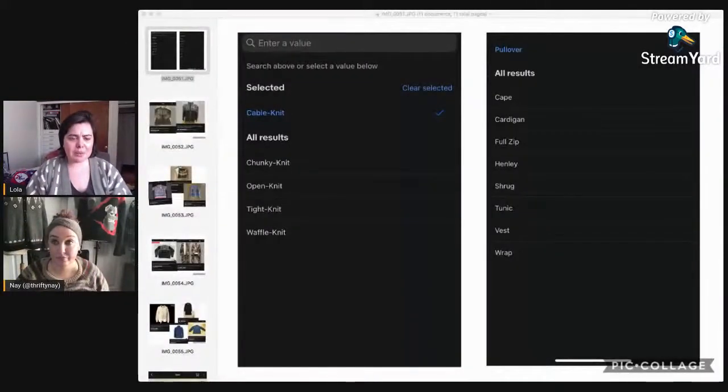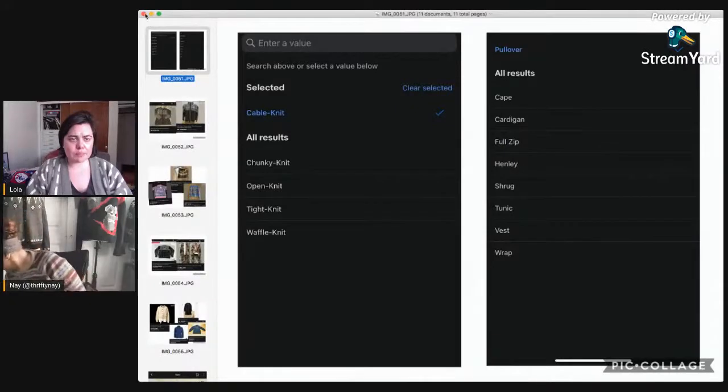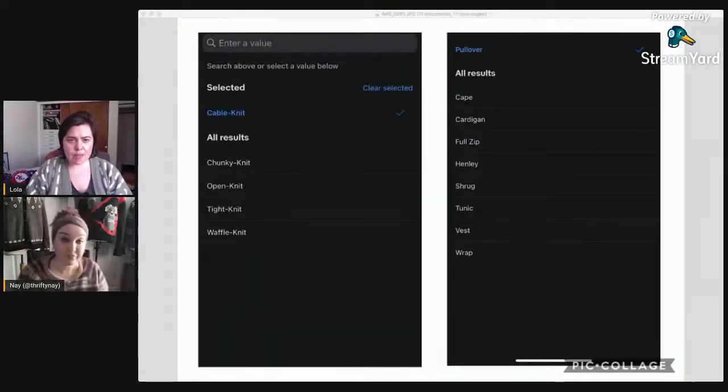So I have a few more boleros I wanted to share, and then I did want to briefly touch on eBay item specifics. Actually, I might do that first because that's related to what you just said. Like I said, the eBay item specifics for the sweater category really aren't that great. I was surprised to see them. These are the two categories: the texture or fabric, and then the silhouette.